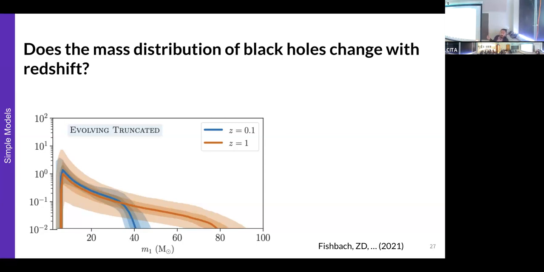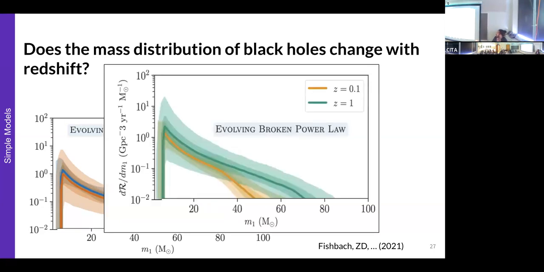But that was a little bit too simplistic because we put in a hard cutoff here. So what if instead we allow that alpha-2 to be any number it wants to be? We let the high tail of the mass distribution be a free parameter that can do whatever it wants. And in that case, you get a different result.